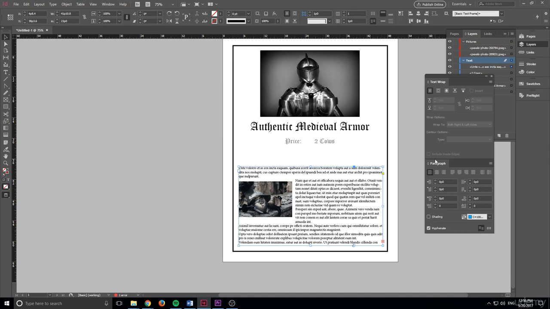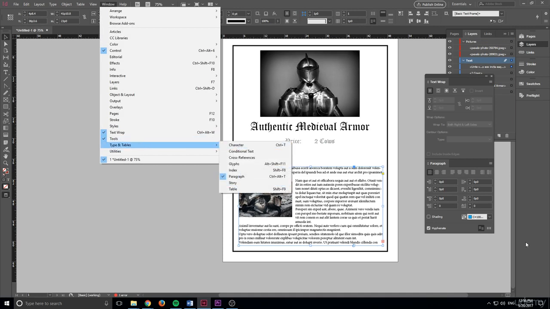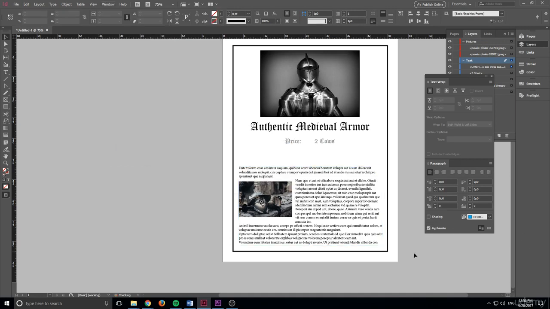So I'm going to click on this, make sure my paragraph tab is open. If it wasn't, I would go up to Window, type in tables, and open it up. We're going to unhyphenate all this stuff. And you'll see that I got some overset text because I've been pushing some stuff in here, but it's placeholder text. So let's just do the quick clear right there.